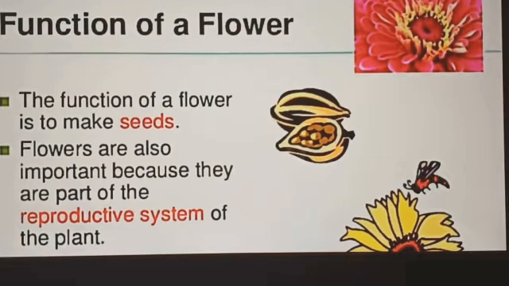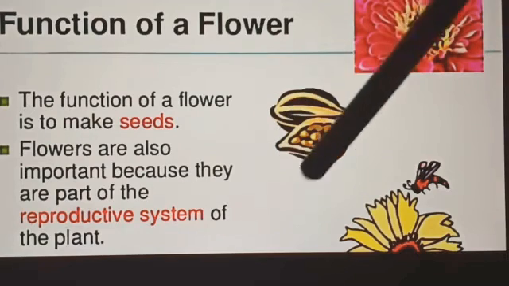That one also we'll learn next time. And the next one is written that flowers are also important because they are part of the reproductive system of the plant. Why is it written like that? Because you know that flowers help in sexual reproduction by producing male gametes like pollen grains and female gametes like eggs. It also helps in the process of pollination and fertilization that we learn in the next class. And also nectar, meaning the honey-like sweet juice from the flowers, serves as food for insects. So those are some important functions of a flower.